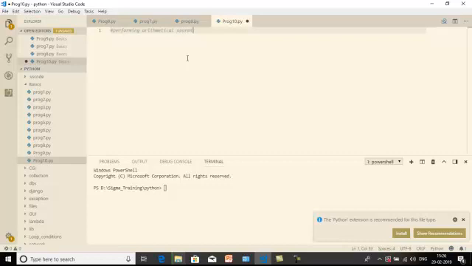So in this case, let us concern with the inputs, say x equal to int of input, with the prompt "Enter first number", where we will take the first input. Same way we will take the second input also over here: input, "Enter second number".